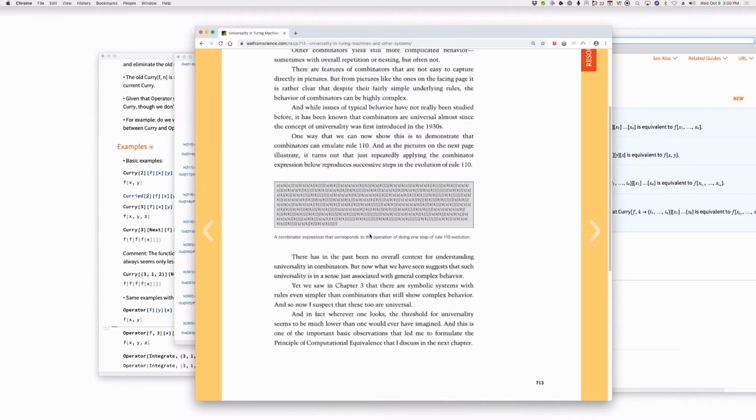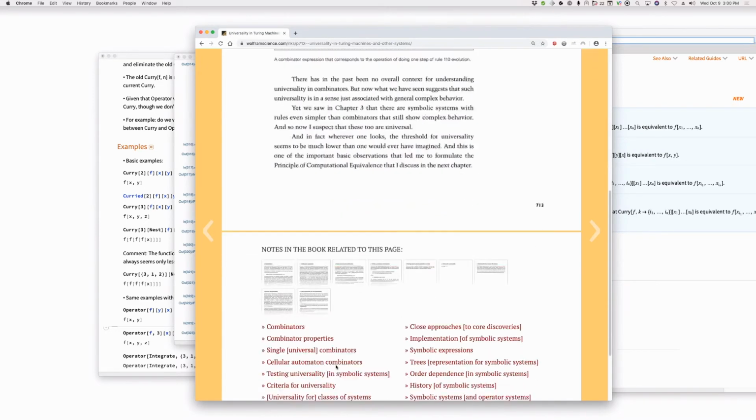I don't know whether it would really help very much to just say S of S of S of K of K of S of S of whatever it is, right? There are usually much fewer parentheses, because it's implicitly left associative, right? Yes.